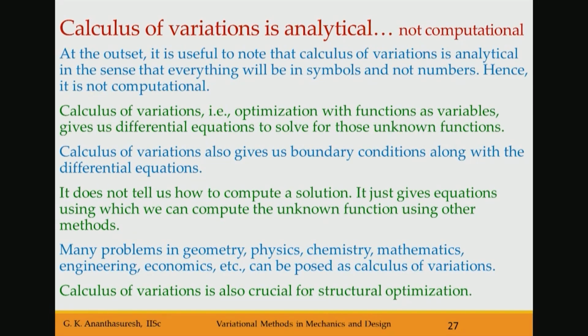Okay. In order to solve it using a computer, we have to establish some conditions for optimality, necessary conditions, sufficient conditions, and that is how we will move on. Okay. Calculus of variations, when you establish the conditions of optimality, it will lead to differential equations, whereas if you do an optimization problem in terms of a finite number of variables, you will get algebraic equations. Okay. Whereas when you deal with calculus of variations, you are going to get differential equations as the necessary conditions, and it will lead to boundary value problems and initial value problems with boundary conditions and initial conditions.